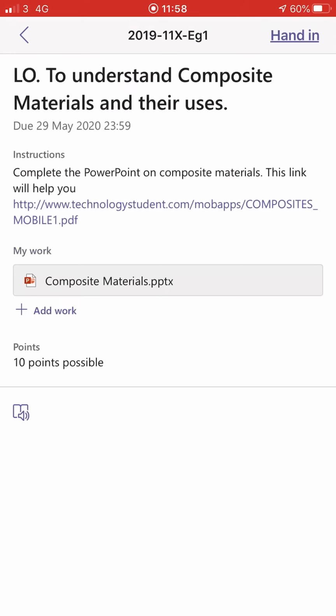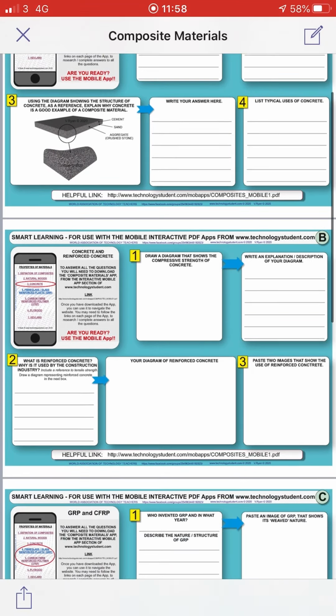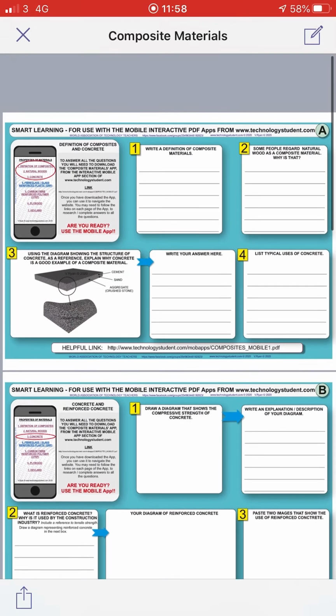What I'm going to do, I'm going to select the assignment, and you can see this is the same assignment that you saw in the other presentation about using the computer, with my learning objective, a link to some information, but also my work there. And notice there's a plus work at the bottom, which I'm going to show you about how you can use later. But what I'm going to do now is I'm going to select the work, and you'll notice this opens up in a view that you can't edit. Okay, so some of you may have been getting stuck at this point, but this shows the PowerPoint, shows all the slides, but I cannot edit it.